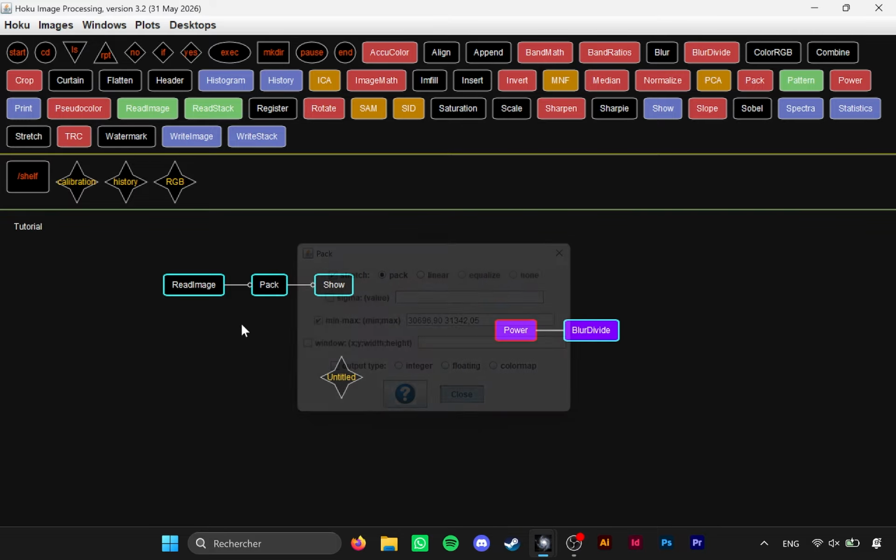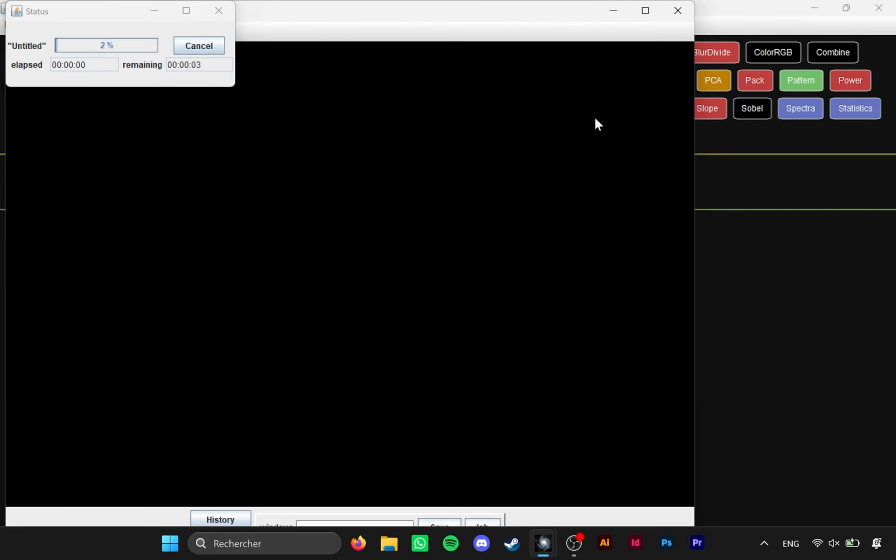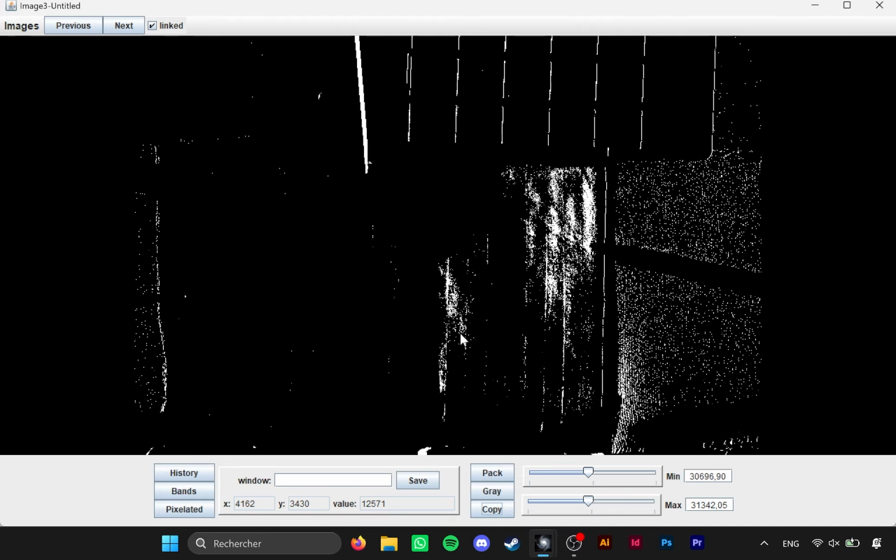So if we go ahead and paste that into there, you'll see we get an image that looks like the image we adjusted in this window. These were added in the latest version of Hoku, and I've been getting some errors trying to use them just now. So there might be some bugs if you try to slide these. They're not that important, just an additional feature in this show window for single band images.